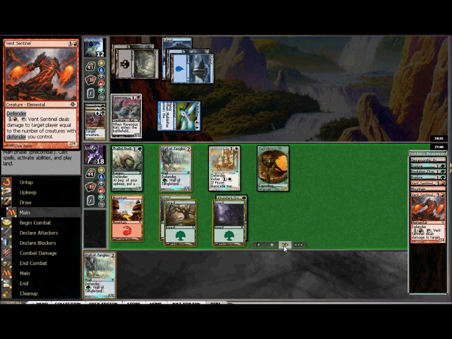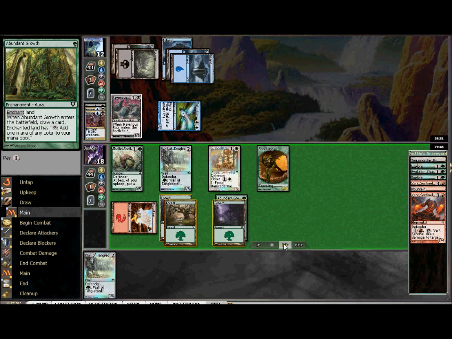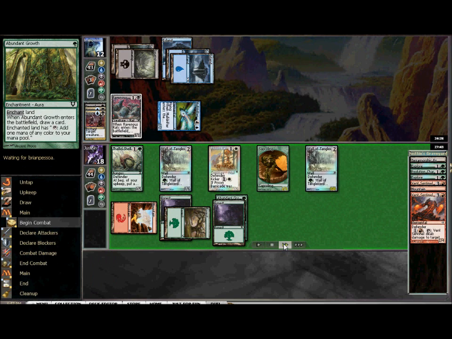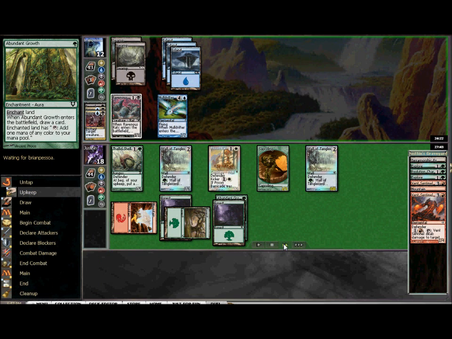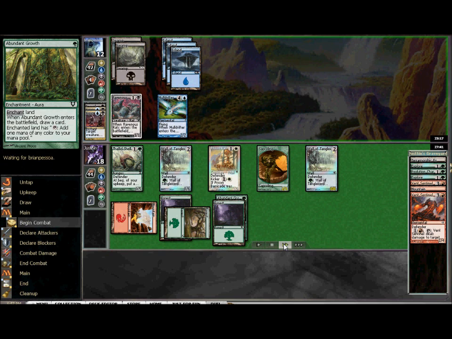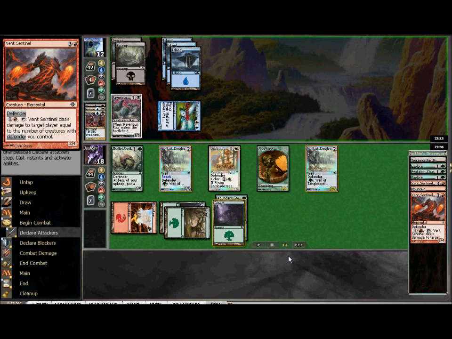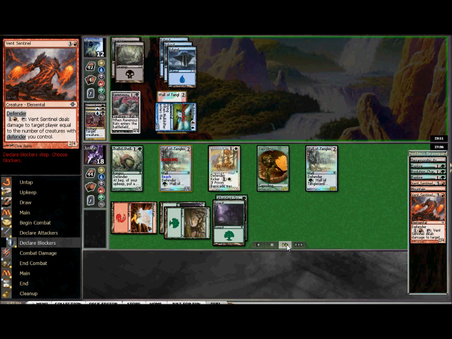So, Wall of Tanglecord comes in. I am going to take the 3 tokens off the Thalad to get that sapling. Gonna play the Wall of Tanglecord. At this point in time, again, my opponent has the discard spells, so anything I can play, I will play in order to keep him from making me discard those. And at the same time, it's building up my count, so if I do manage to get another Sentinel into play, then I'm sitting pretty well.